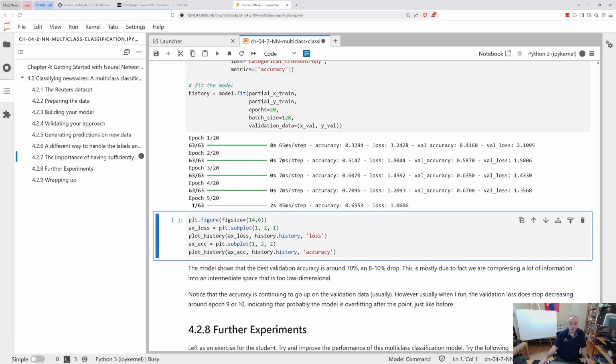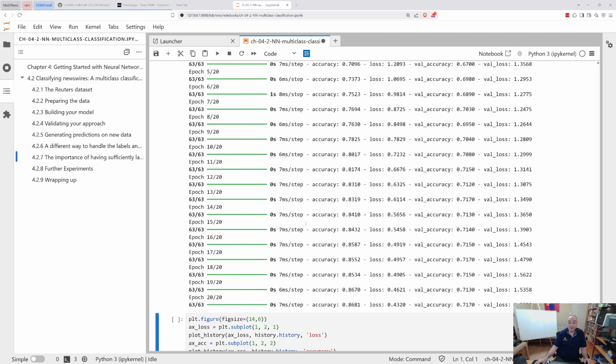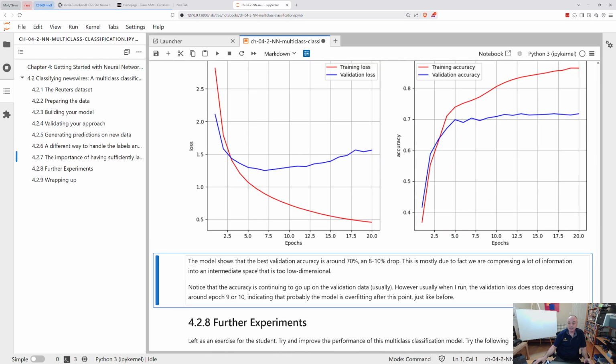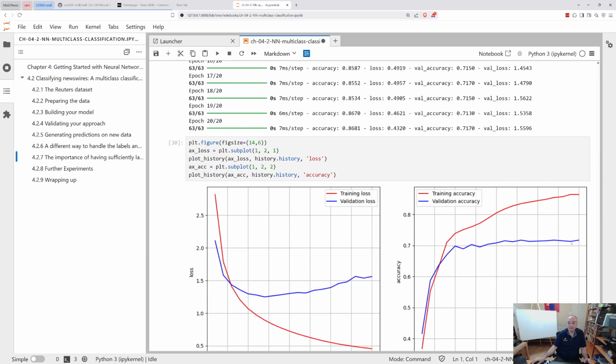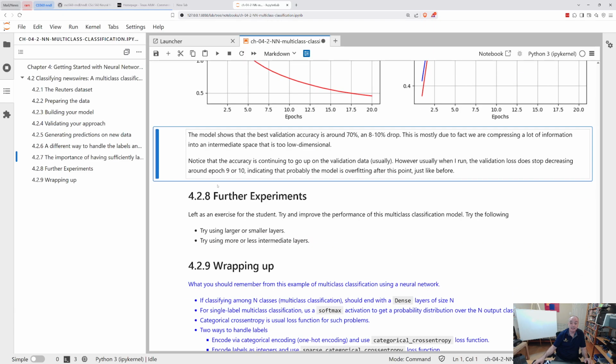So let's go ahead and let this train. Once the model is done training, we can look at what effect it has. We can see what the validation accuracy was. If you go back and compare that to the previous, we're 10% lower on the accuracy than what we were getting before. So even though it does look like it's overfitting again, in this case the information bottleneck is causing the model not to be able to represent as well. So the performance isn't able to reach the same level as what we had before.